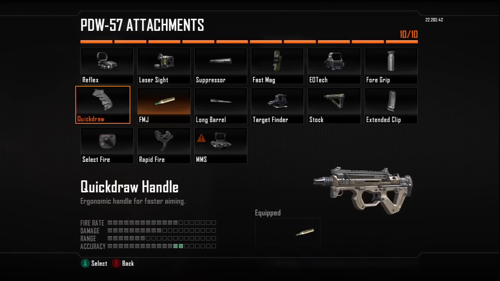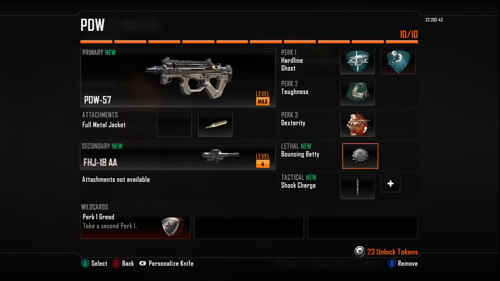If you put Quick Draw and Dexterity on, your weapon will aim even faster. A lot of people don't know that, but I've seen the proof. It's just figuring out things that'll help your attachments or your perks give you that extra edge, because that's what it's all about in Call of Duty. Setting your classes up right so you can have a better edge against the competition. I'm also going to go over these lethals.